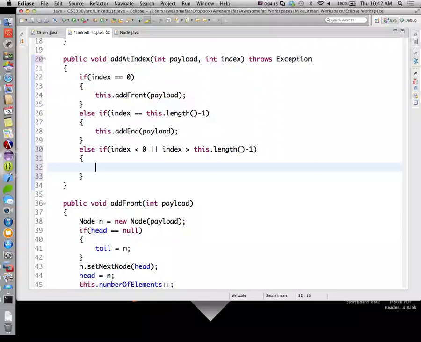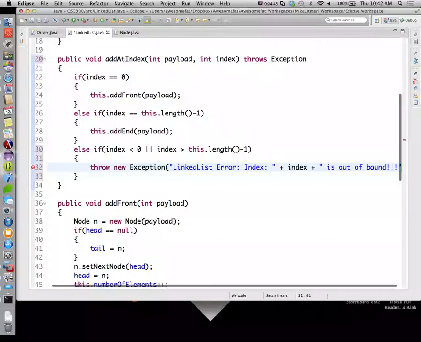what are we going to do? We are going to throw a new exception passing the message linked list error, index colon, let's concatenate on whatever the index was, is out of bounds.